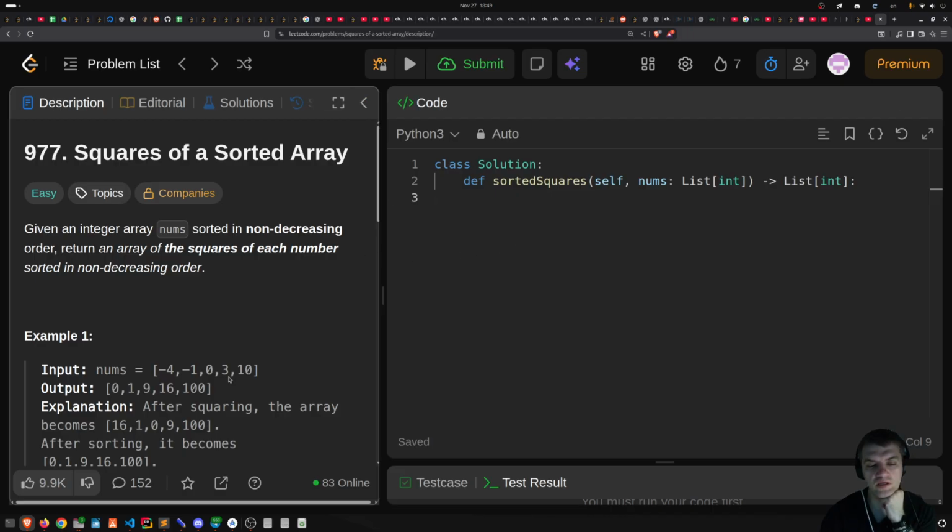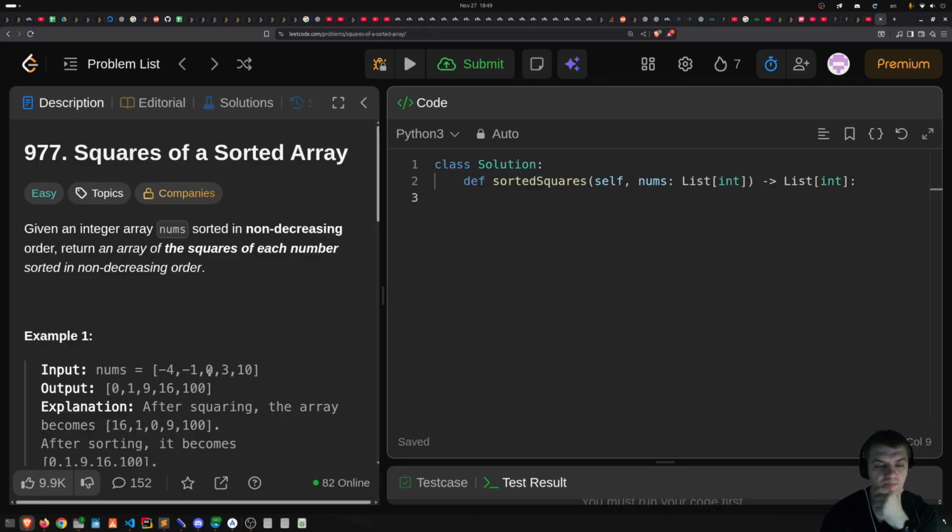So my first idea is to find the first positive and then put one pointer on the left from the positive, on the next left index to the first positive, and another pointer on the current first positive.